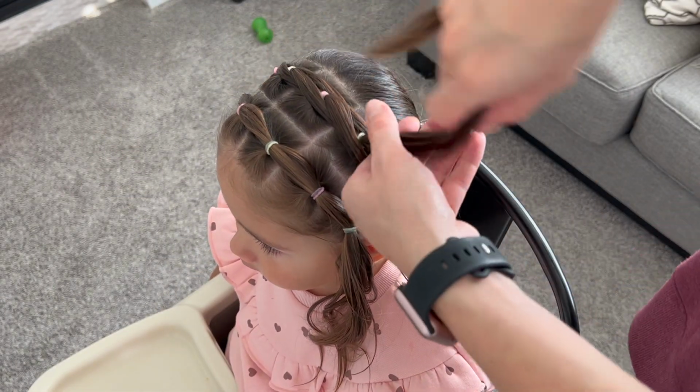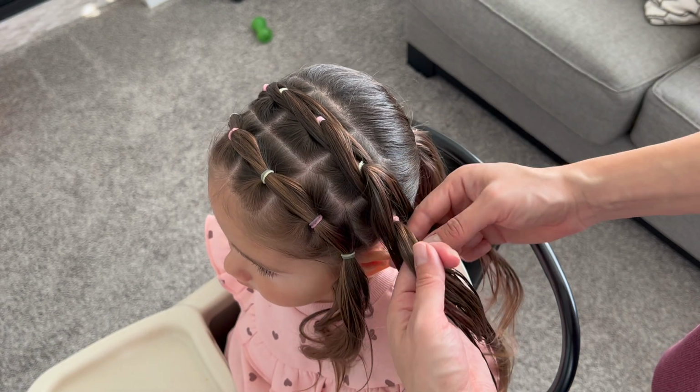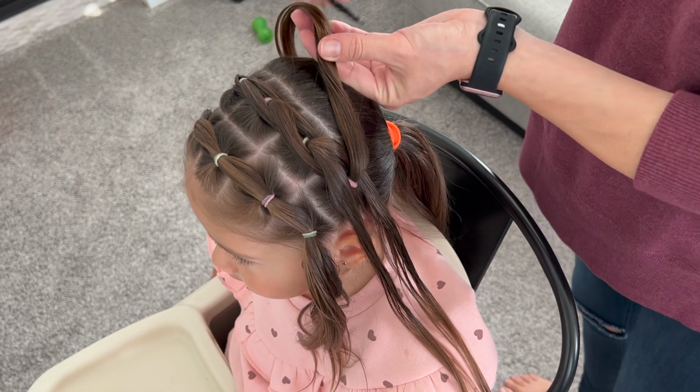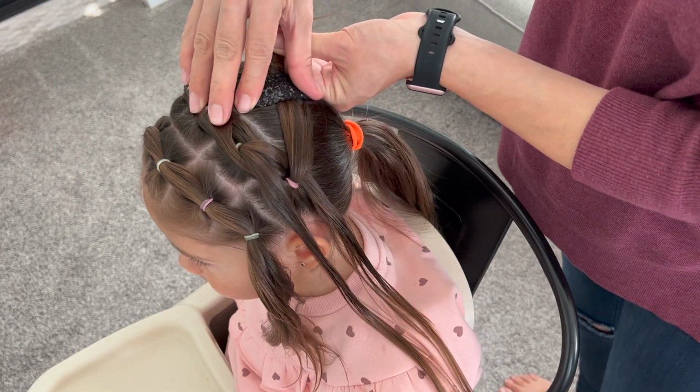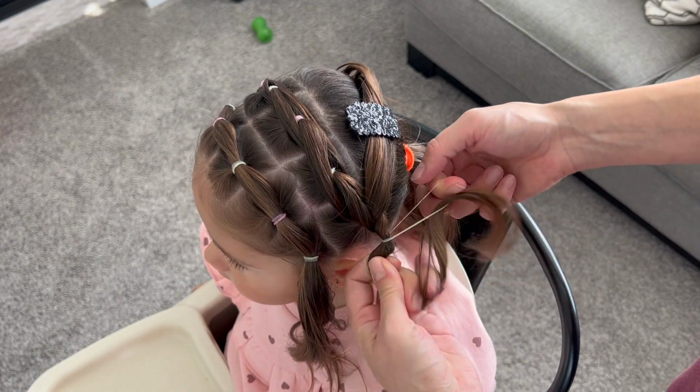Then I'm going to do it one more time, so I'm going to divide that into two, then half of that is going to go on the right and half of that is going to go on the left. And here I just help myself with a little hair clip just to make it easier to tie it with a rubber band.